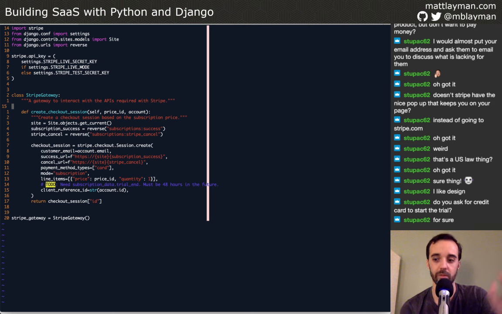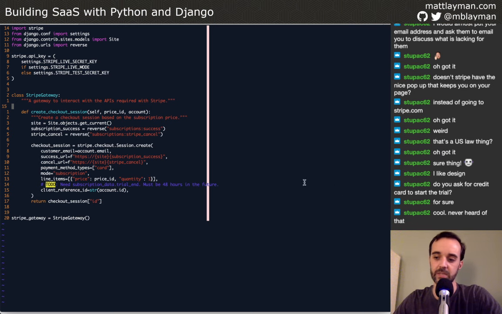DJ Stripe, the library that I integrated at the start of this process that has been unrelated to any of this work so far, has all of the model data from Stripe in my database, but it also has a system for easily hooking into Stripe webhooks. So that's the strategy we'll use. We'll use the decorators that come from DJ Stripe. It looks, as best I can tell, pretty easy, which is awesome. It looks like a decorator that you add to basically say this is a Stripe webhook, and you pass in which webhook you want to react to, and then the body of that function can process the payload and do whatever it needs to with it. That's the plan.